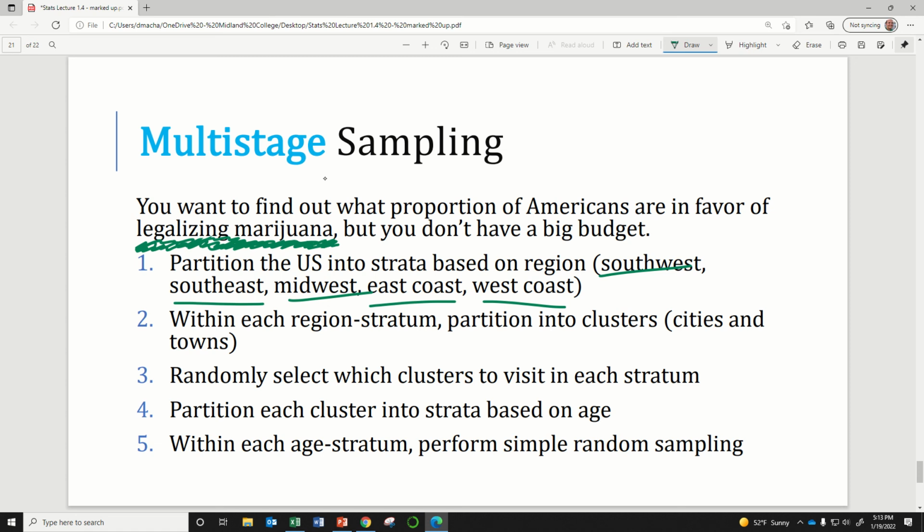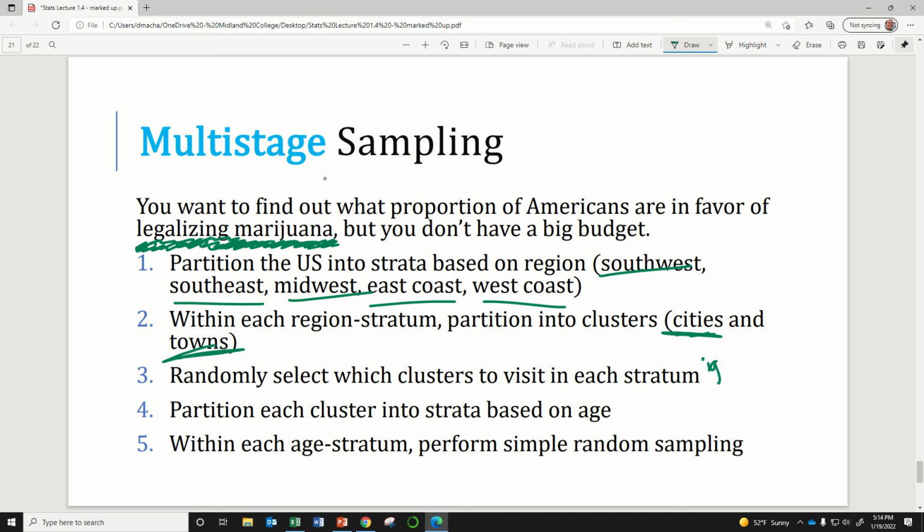So geographic regions. Within each stratum, you should partition into clusters, right? So cities and towns within a particular geographic region, maybe they represent the same kind of distribution that you would get from the entire stratum by itself. Then you're going to randomly select which clusters to visit in each stratum.